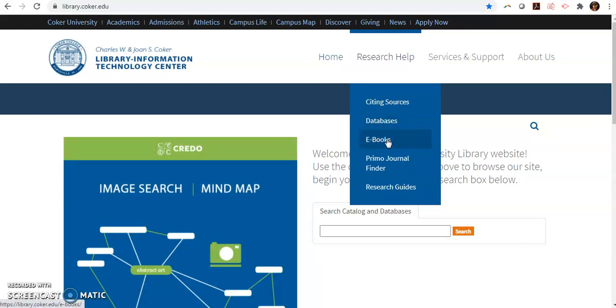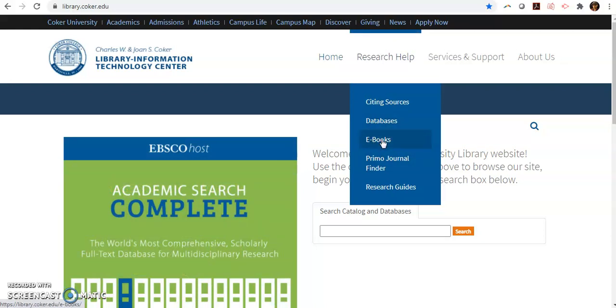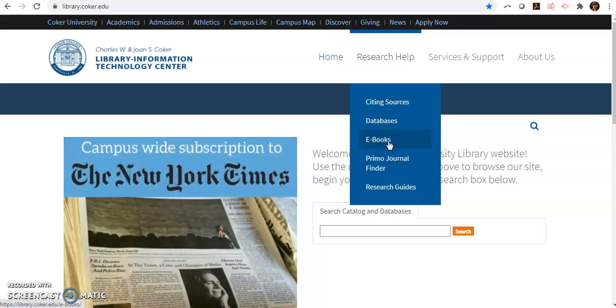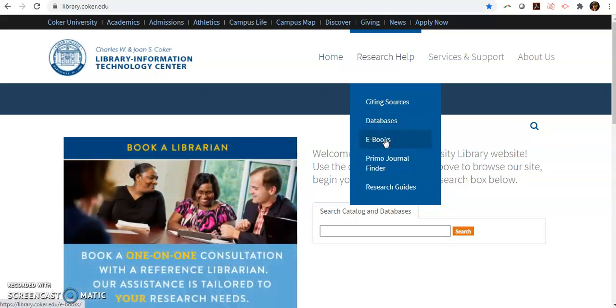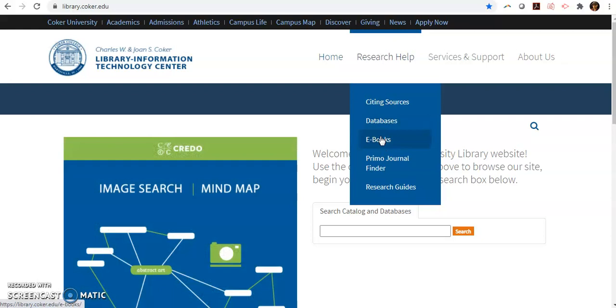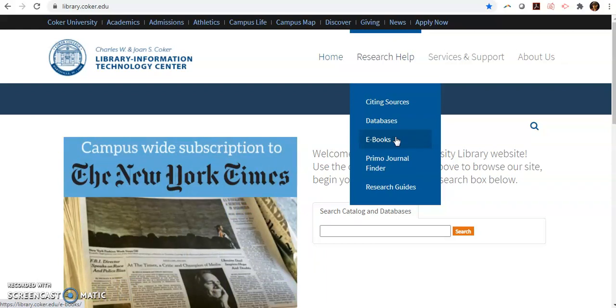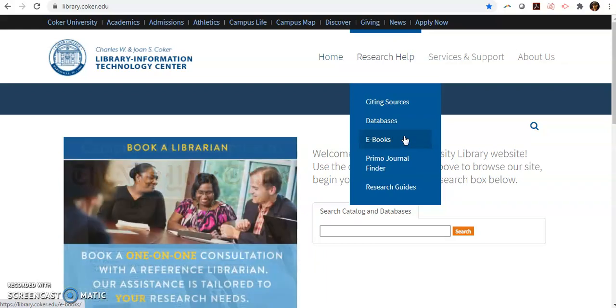This is where you're going to go to access any ebooks. I would recommend using this section for searching ebooks as opposed to just searching through the catalog. You'll find a lot better results using the options here. I'm not going to go into a lot of detail in this video in terms of how to actually search these databases, but I am going to attach some video tutorials to a YouTube playlist to go along with this video. So I highly recommend once you actually start digging into the databases and trying to search those, to look at those how-to videos to be able to better navigate those resources.